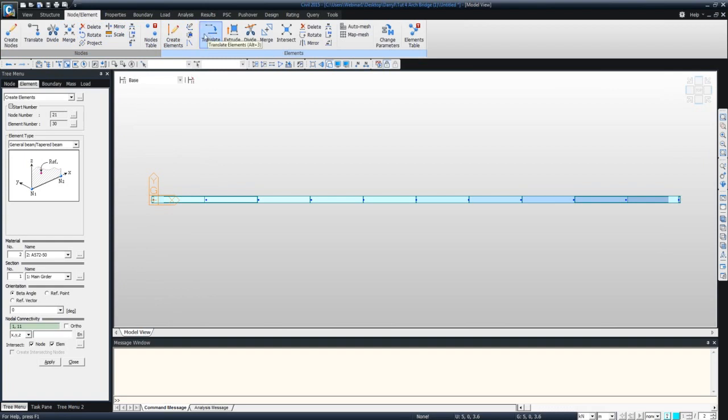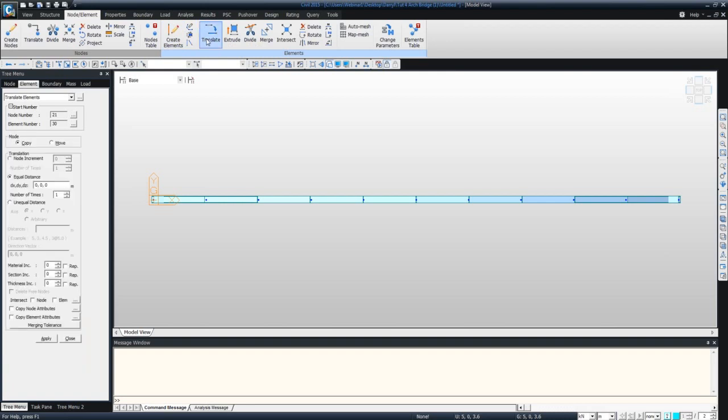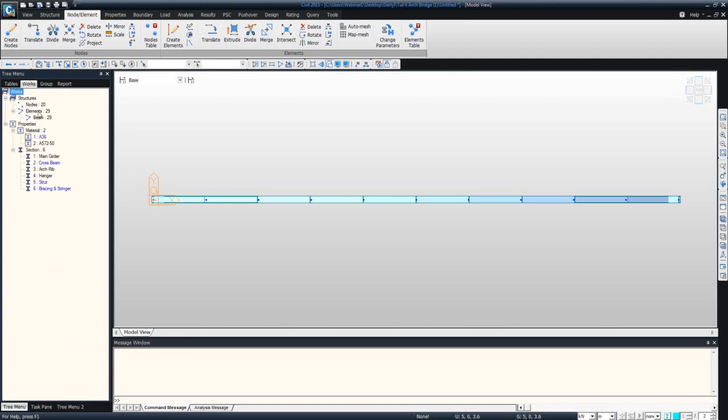Translate is just another word for copy. So just go to Translate. And as you can see, once you do that, this input menu to the left here changes. Another thing to know, let's say, for example, you want to check your work window for whatever reason. You want to get out of this tab. Just click Close. Click on the work window, and you can see everything that's created.